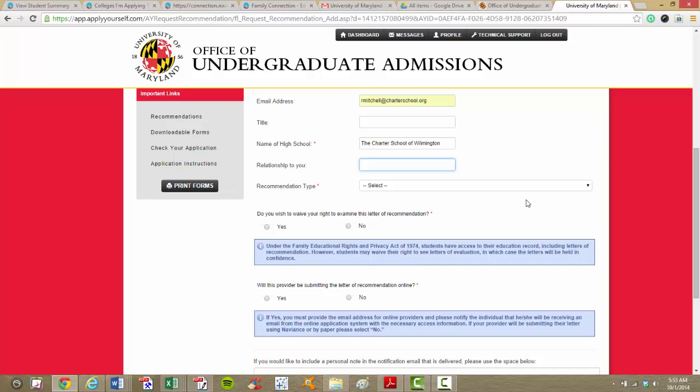The counselor needs to know that so they can then submit that letter via Naviance. They won't be informed through the system now. So again, once you are complete with this operation we've just discussed, you have to go ahead and email your counselor and say which teacher letter of recommendation you want to be submitted for your University of Maryland College Park application. Counselors are knowing to look for this email. If they don't receive it, they will seek you out.